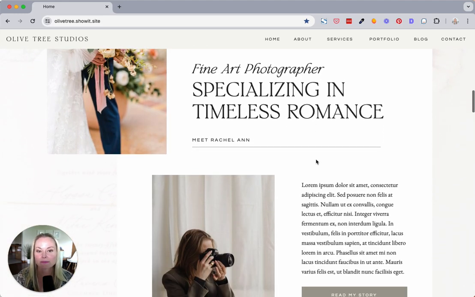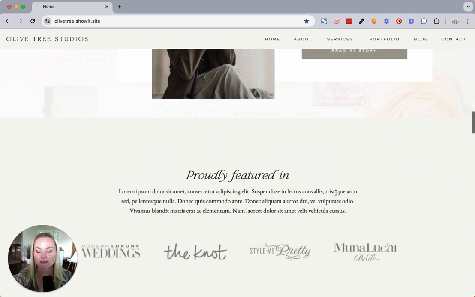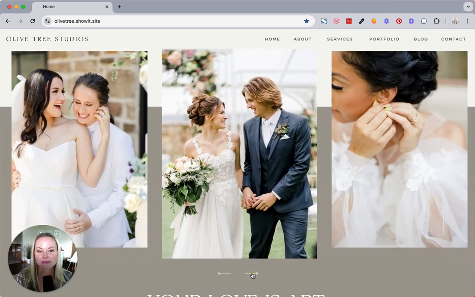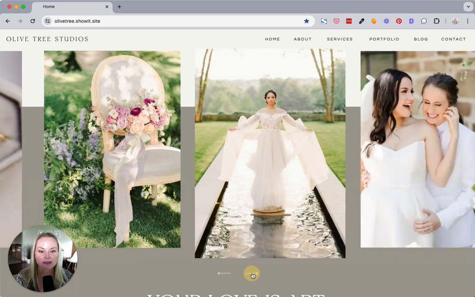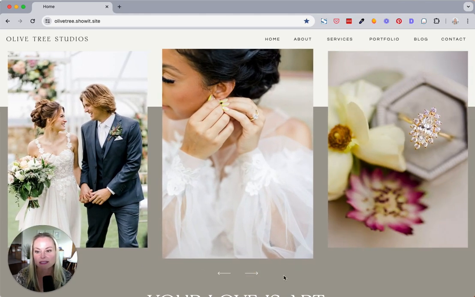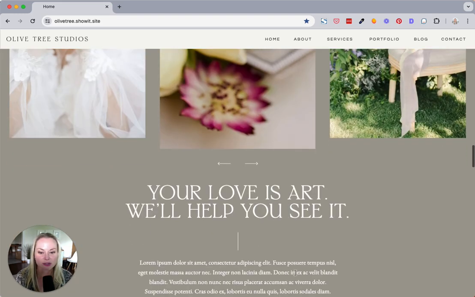I love the way this template flows with the layered effects and the images, really focusing a lot on vertical images throughout. We have found in website design, vertical images are what we are delivered most often. And so we really wanted to make sure that vertical images had a place to shine in this template. Right here on the homepage, you can show off your very best work. You can pick and choose some of your favorite images and drop them into this slideshow, which is super easy to update every single season as you next level and up level your work.